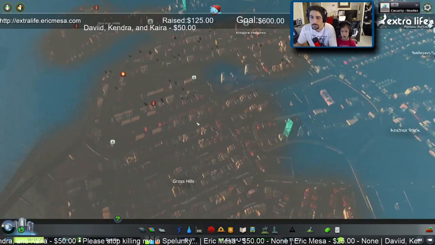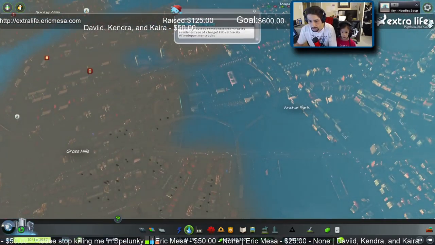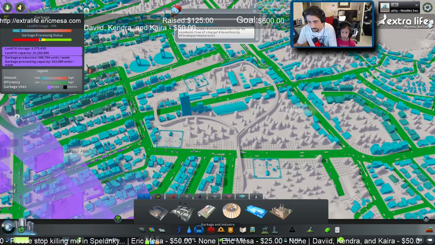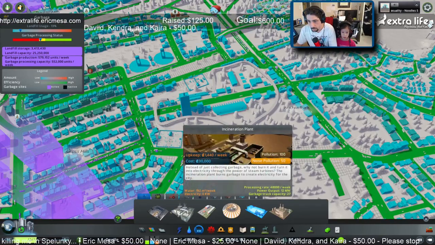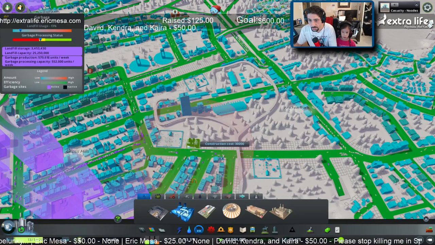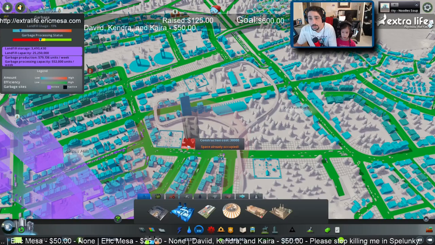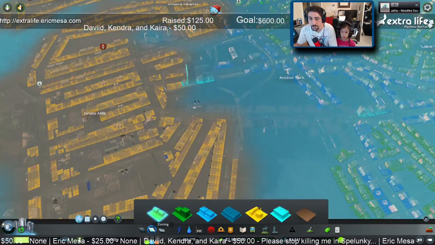Gross Hill. Why is Spring Hills included? I don't know. Let's see here, we'll put it here. We'll do another place to get rid of garbage right there. It's noisy. They're mad because it got noisy there. All right, let's go back up here.